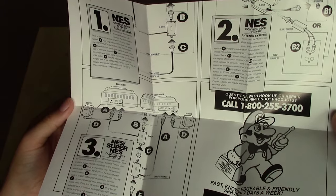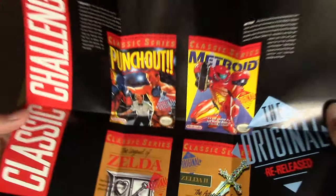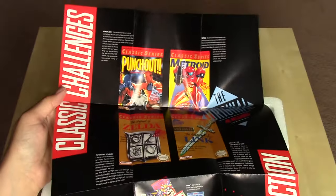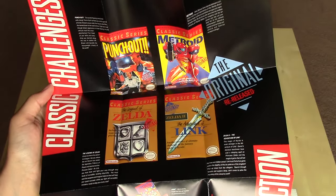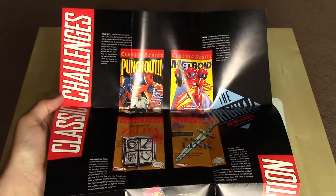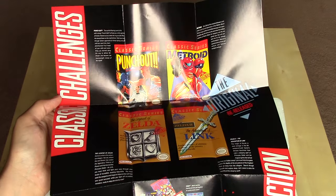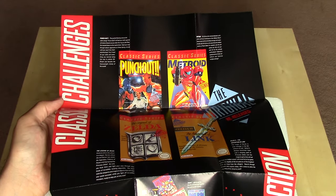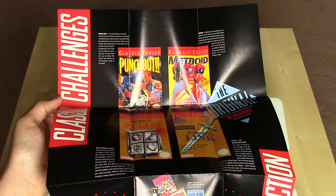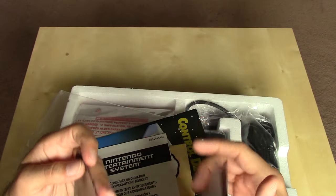switches together. They always wanted to make sure that you understood you could use both pieces of their hardware at the same time. So we got the classic series of games here prominently at the top of the poster. Punch-Out, Metroid, Legend of Zelda, and Adventure of Link were all reissued as the original classic series. And then some of the newer popular games here at the time.